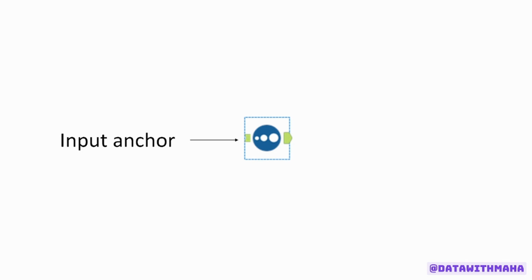So where can the sort tool be found? We can either click on the Preparations tab and find our sort tool, or we could just simply type in our sort tool in the search bar at the top. A sort tool has one input anchor and one output anchor. And the sort tool's job is it can select a column or many columns, and it either sorts your data in ascending order or descending order, depending on what you select. So let's see a couple examples.